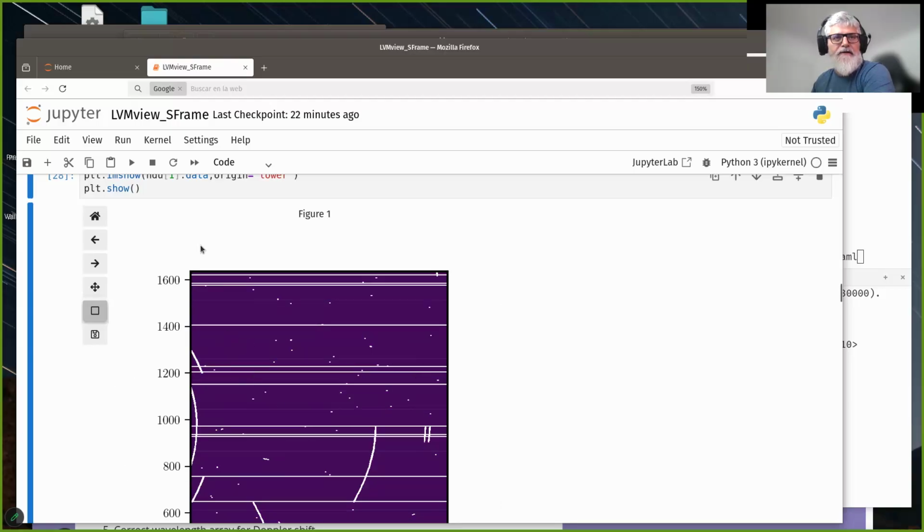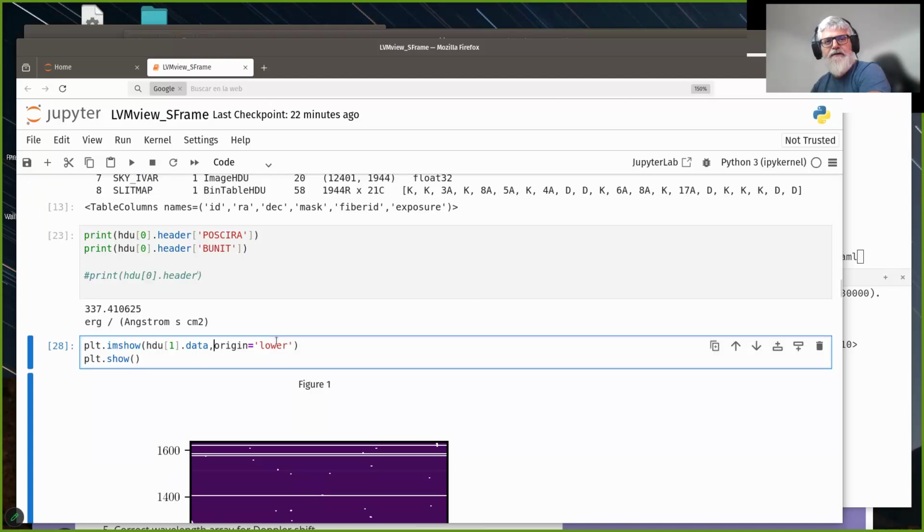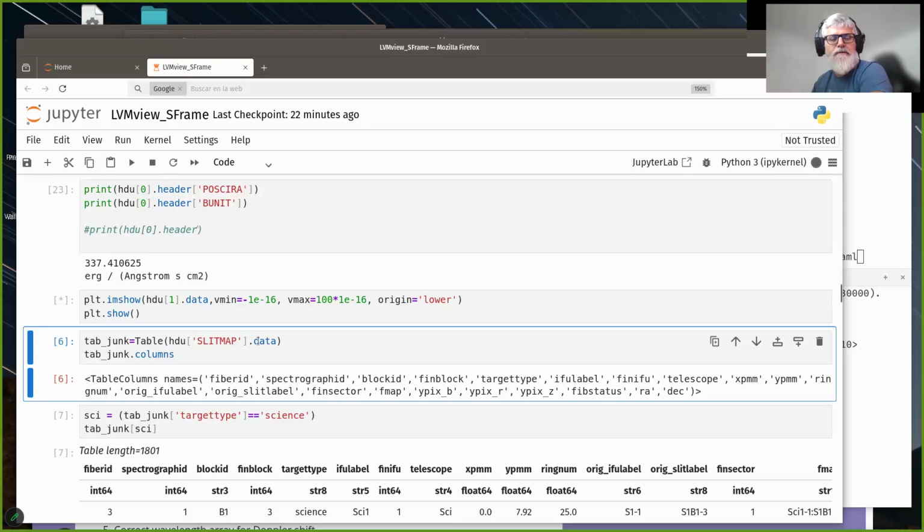Let's see if we can set the minimum to -1 and the maximum to 100, I'm just guessing. Of course, we can make some statistics and so on. Okay, now we see something here.